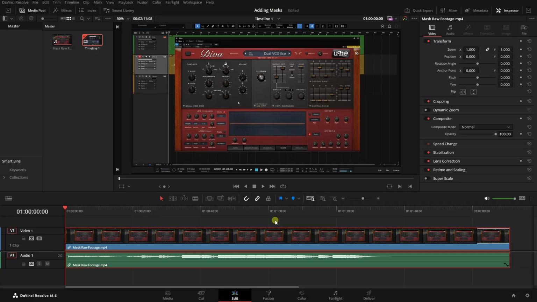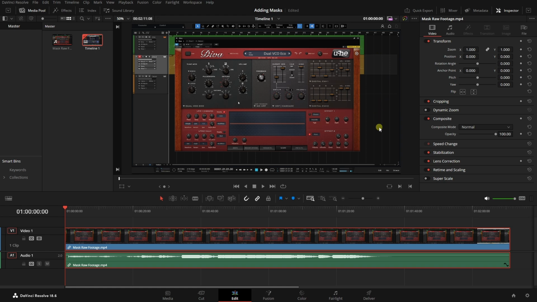In this tutorial, we're going to take a look at adding a basic mask that doesn't have any movement within the color page of Resolve. So what I'd like to do here is for this clip that I have a floating window, this VST instrument, and then our application, the DAW in the background. I'd like to just show the VST instrument. So create a mask for this instrument and create my own background to put behind our mask.